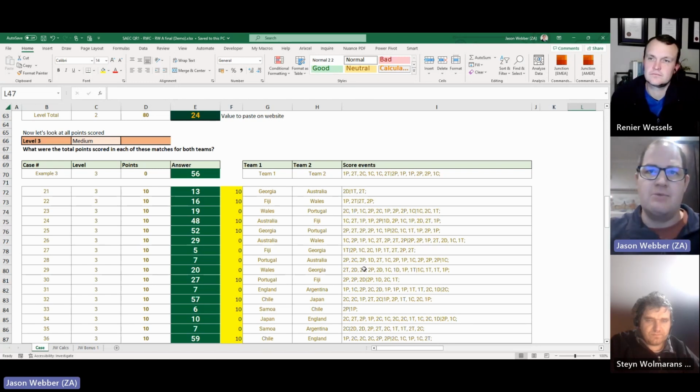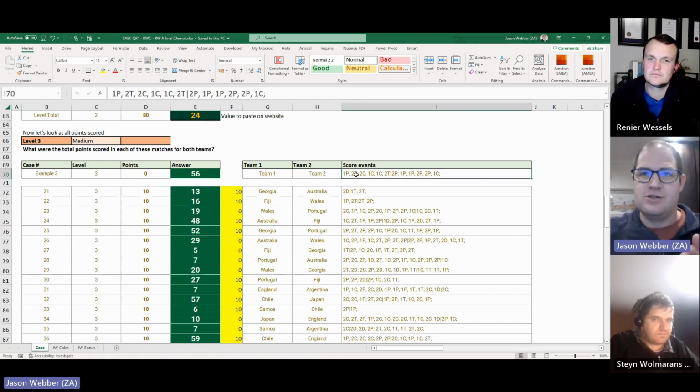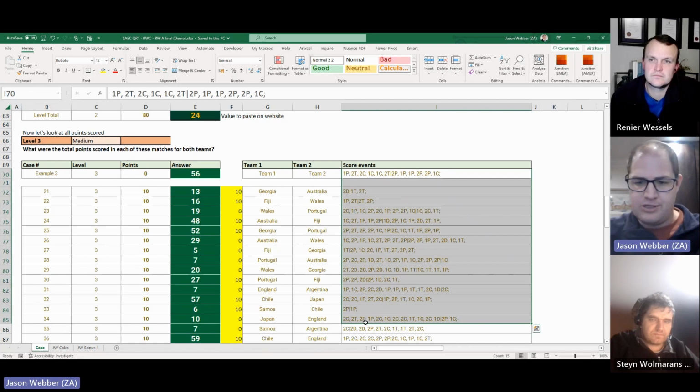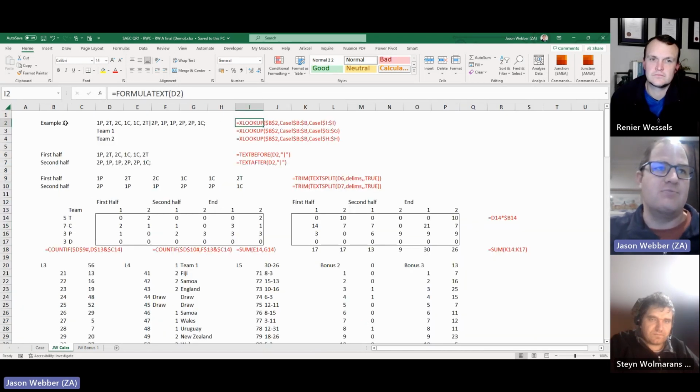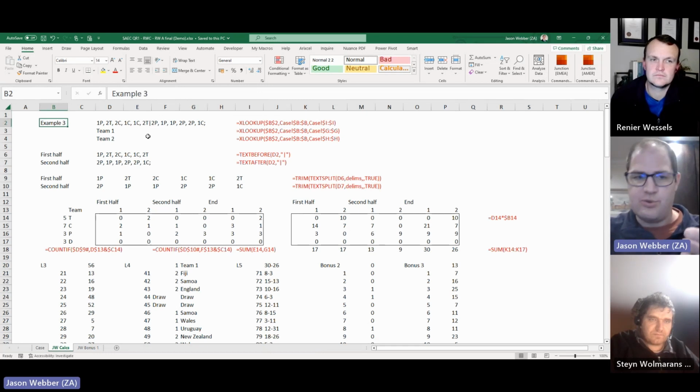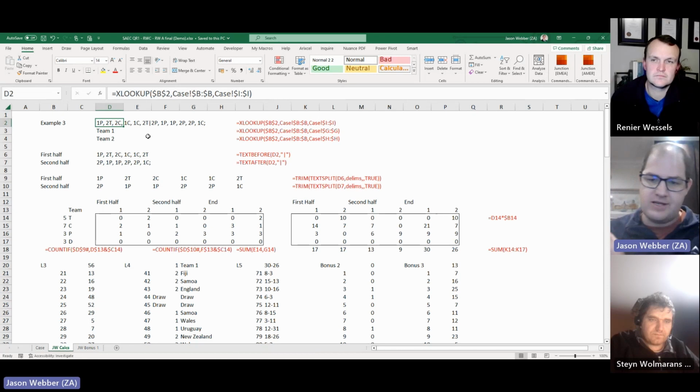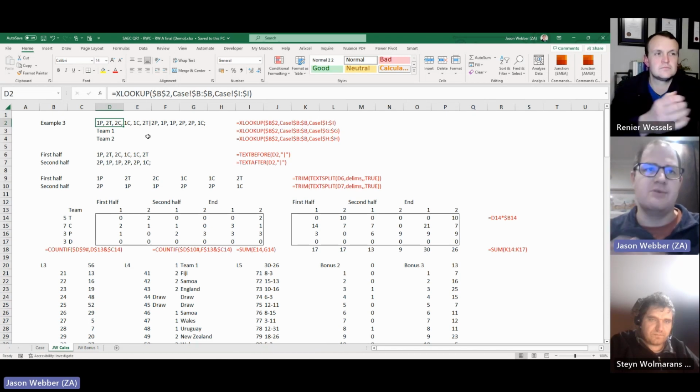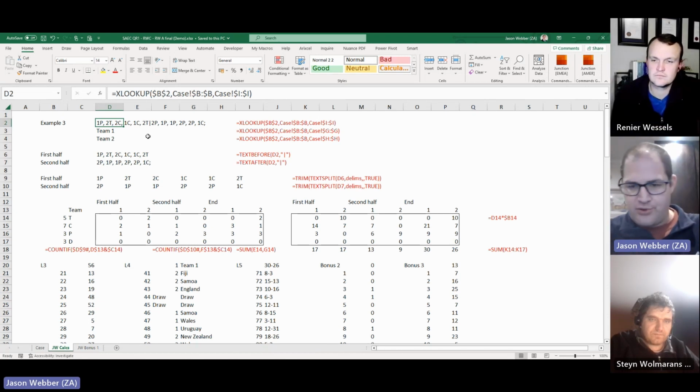So I'm going to flip across. We're basically still pulling up this scoring event input, and so I went across into a new tab. I just typed in example 3, and I used an XLOOKUP to pull the column where the characters were with the scoring mechanism, looking up example 3 in column B, I think it was.